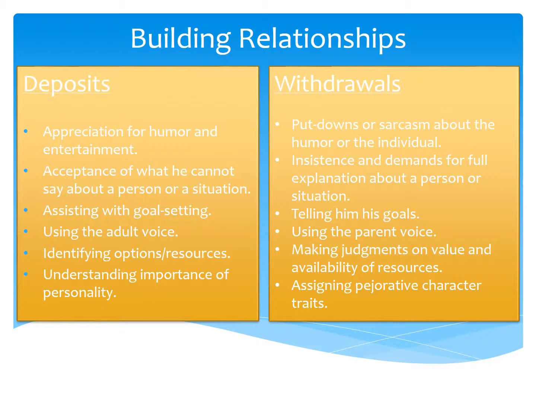A deposit would be using the adult voice. An example of this is, "These are the consequences of this action," instead of, "Well, if you do that, you will be in trouble." Help them identify options, saying, "I would recommend you do this," rather than "you have to do this." It is a subtle difference, but it will really help with building relationships. Help them identify options and resources, rather than making judgments about them. If a youth is up against something or having a situation, rather than telling them what to do, help them identify options. Finally, understand the importance of their personality. Rather than being judgmental and pointing out negatives in their character, point out their strengths. Be positive and recognize the value in their personality.